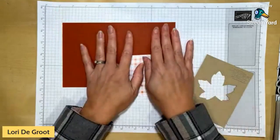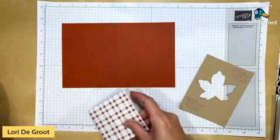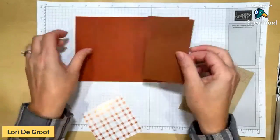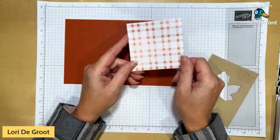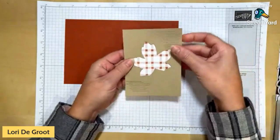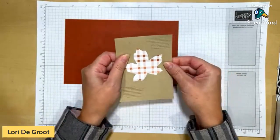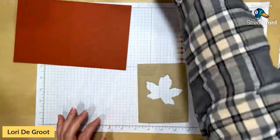And so I could have used copper clay for my card base, but I wanted a brighter orange than copper clay. I'll show you the difference. See how brown the copper clay is? So it's a bit different. So I've cut a piece of this tartan foil paper to 3.5 by 3.5. And then it's going to fit behind there to create our little peekaboo look. It's so cute.